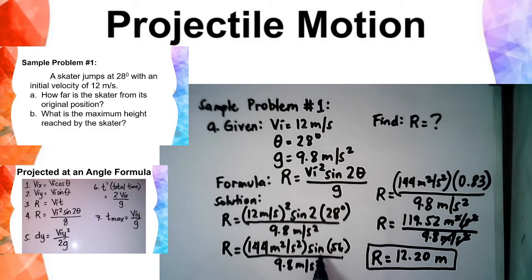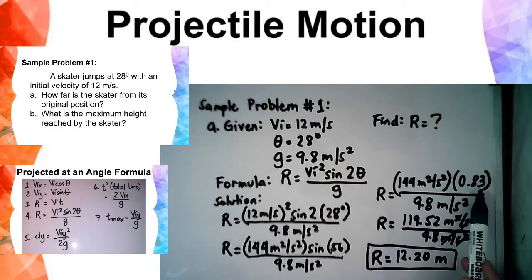And then, yung sine, dyan lang yan, huwag nyo munang pipindutin. Ang kailangan nyo munang gawin ay i-multiply 2 times 28. So, you will get 56. Okay? And then, after that, you need now to compute for the sine. So, ang gagawin ninyo, pindutin ninyo yung sine, S-I-N, sa inyong calculator. Tapos, i-type nyo yung 56. And then, equal sign. You will get a value na maraming decimal places. Okay? Kailangan lang natin siya i-round off up to 2 decimal places. So, the answer should be 0.83.